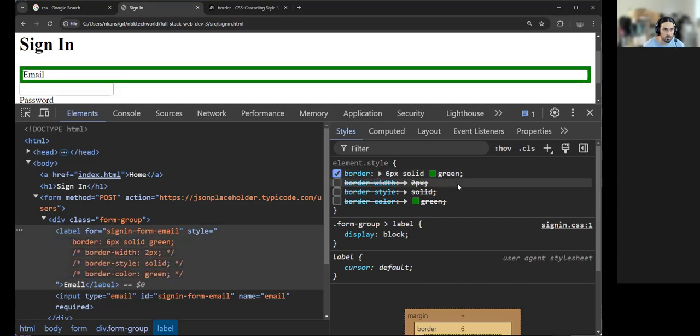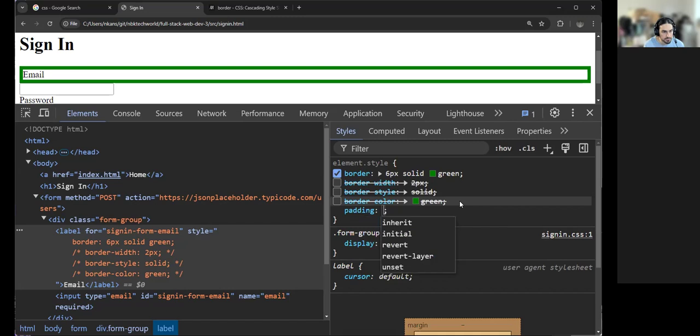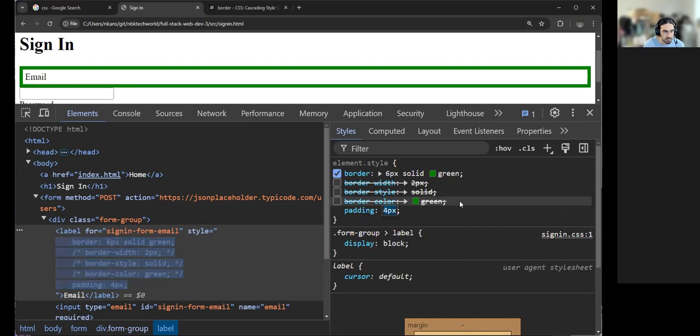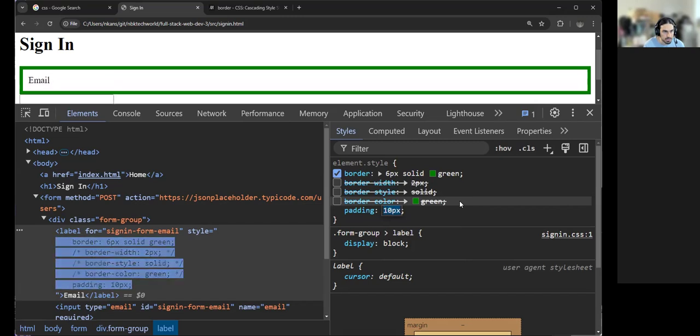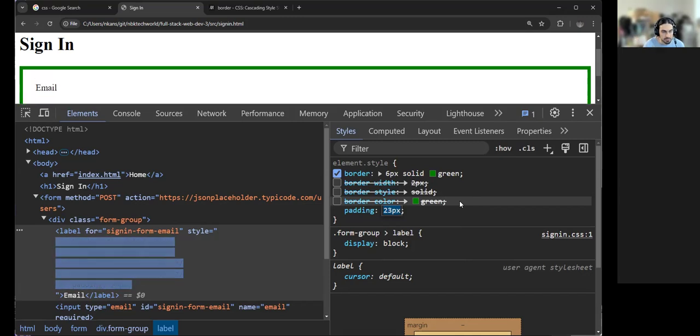Okay. Now, you could have space between the text and the border or space outside the border. To add space inside is called padding. So let's use the shorthand, padding, and start with 1 px, and then you press up to increase. See what's happening? As I increase padding, the space between the border and the inner content itself is increasing. Now it increases on the top, right, bottom, and left.